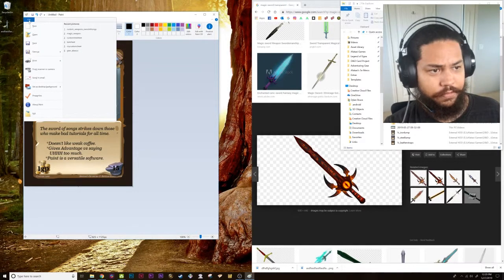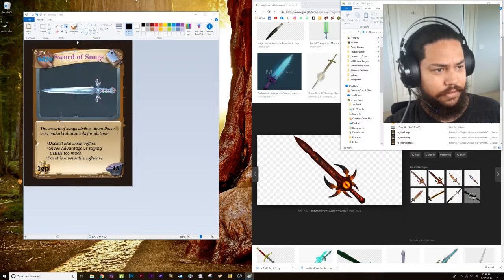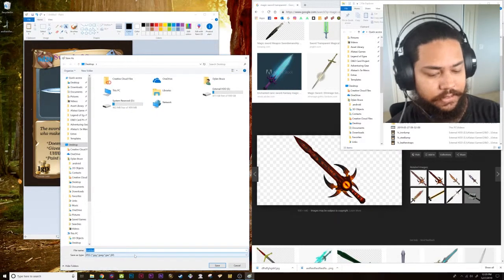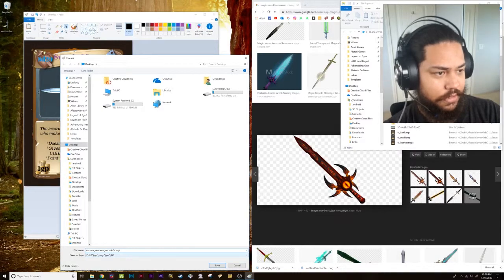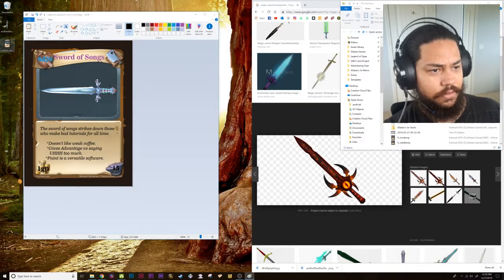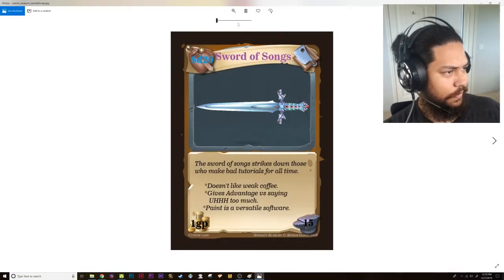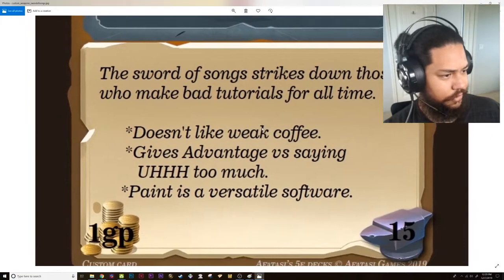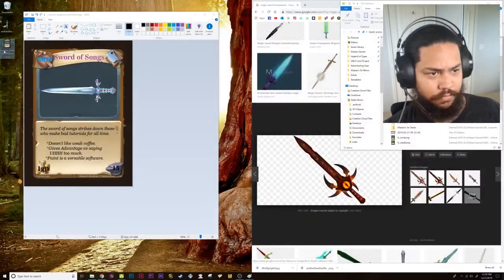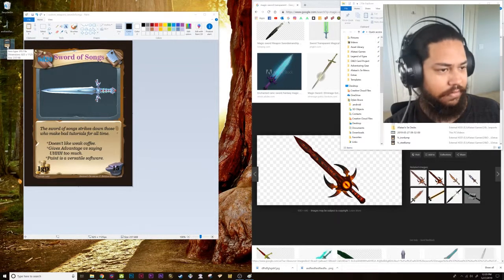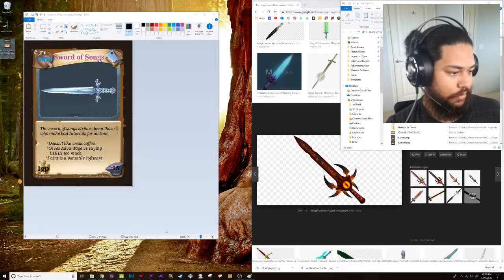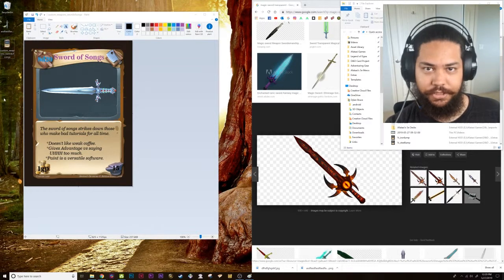And finally, let me just go ahead and save this out. Go to File, go to Save As, and then do JPEG. I'm just going to save this to my desktop as custom_weapons_Sword of Songs, and then save it to where you want. There it is. Let's pop this open. Zoom, resolution looks fine. It's legible. And if we hover over that, we're going to see that the dimensions are 825 by 1125, which is printable. You're good to go. So you can add this in a sheet and print it at home if you like.